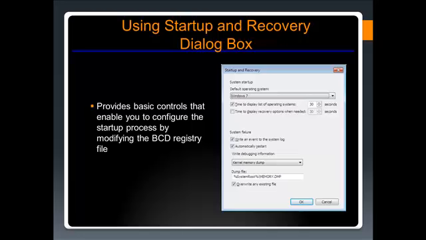Now notice here at the top it says your default operating system. Well, this used to be an entry that we'd make in the boot.ini file. All this GUI is doing right here is editing the BCD. So you could do it manually with the command line tool, or you could just come here and do this. Basically, choosing the default OS if you're in a multiple boot environment, and how long it's going to count down before it chooses the default OS, is going to be right here under our startup and recovery.